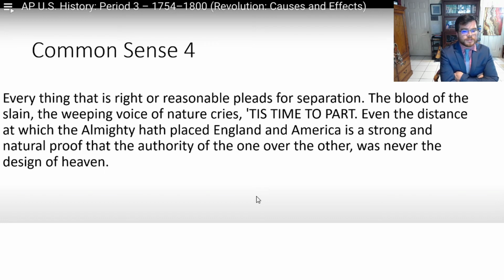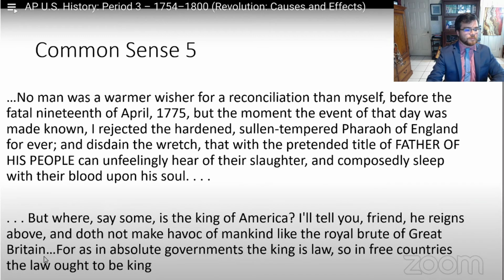Okay. So he's saying it's common sense, guys. England is like 1,000 miles away, and it's a tiny island, and we're a huge continent. It makes no sense, right? That's just fate. We're separated. We need to separate, right? We're not next to each other. It's time to break away, guys. That's just nature. That's just the way it is. All right, now part 5.